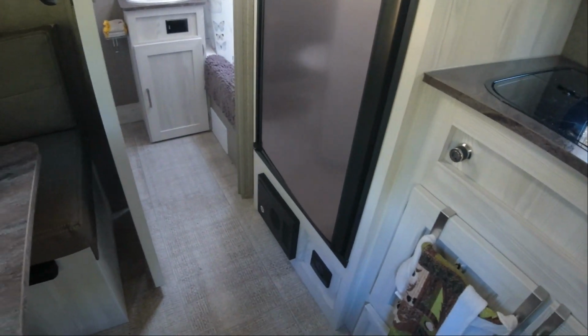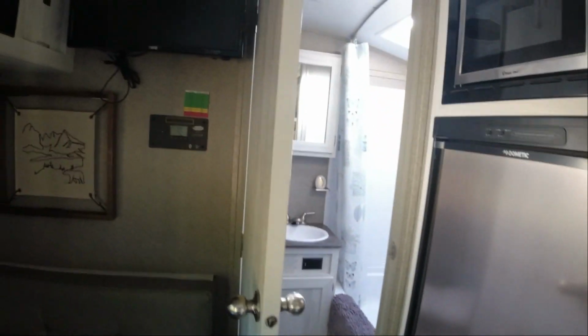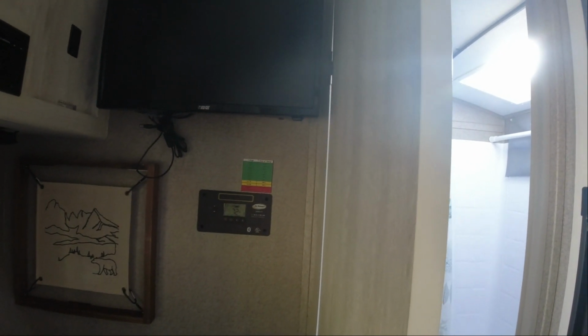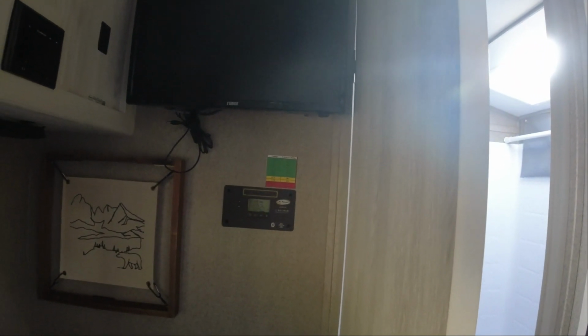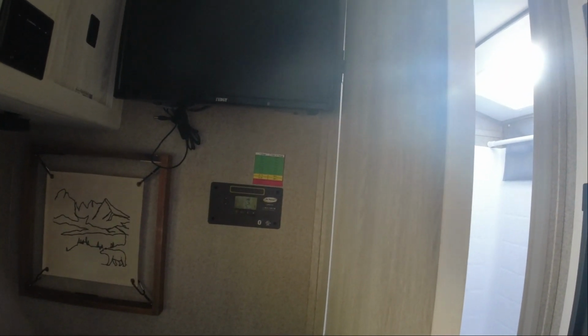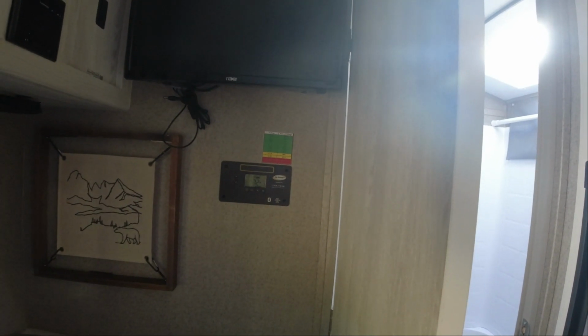But my converter here actually ran. You could hear the fan running the entire time I was out here working in the camper. And when I finally did unplug it, within about 5 minutes, it dropped all the way to 80%, 82%. And this is overnight here, and it's at 72% now. I'm getting a little bit of solar now, maybe about half an amp, but it's not keeping this up like it normally would.